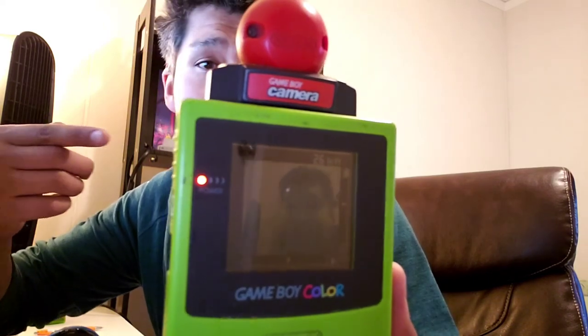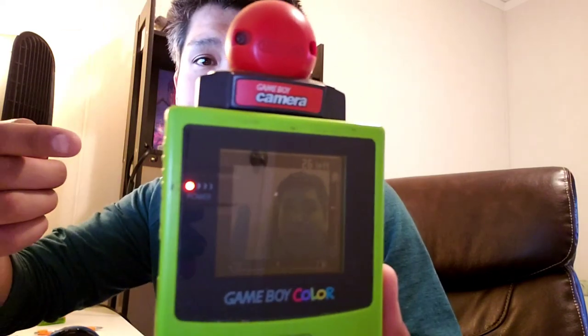Let's start off with the Game Boy Camera. This thing is awfully awesome — it has some fun little games on it, but it's a camera. Back in the day, this was a pretty interesting thing. This was probably the first thing people took selfies with, me included. I probably took my very first selfie with one of these, because it just points right at you. For the late 90s, this was a pretty interesting gimmick. They're pretty cheap these days — I bet you can get one for under $20. Fun to play with and it's a cool novelty.